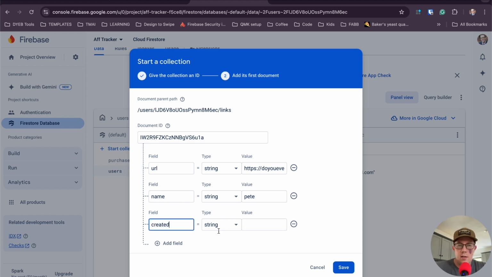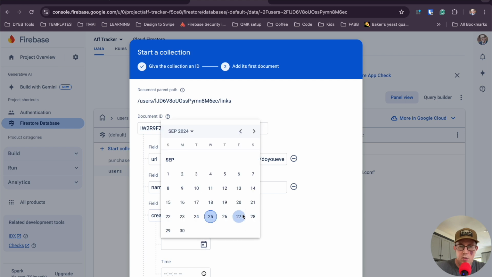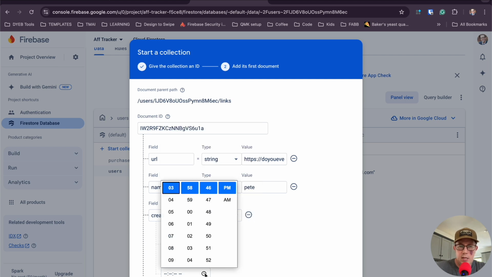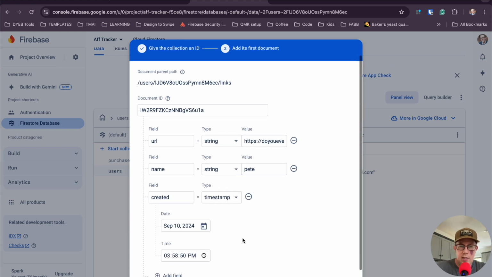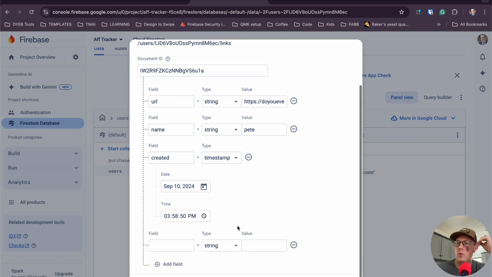Let's do created, like a timestamp, created at, let's do the 10th at that time. Okay. New field. I feel like I'm missing something. Oh, the portal. What are we going to call it? Affiliate portal? Let's just call this portal for now. Portal string, do even blog /blog.